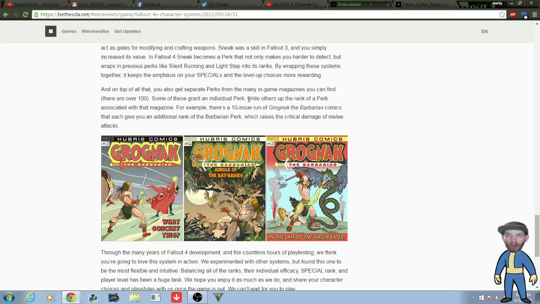So if you find a specific magazine, it'll give you a special perk that you can't actually find on the perk chart. Now that's going to be interesting, man. When I play this game, I'm going to be so focused. I'm going to be so meticulous. I'm going to search every house, every building. I'm going to make sure I find all the bobbleheads, all the magazines. I'm going to make sure my character just has all the perks, just everything. I'm going to be a badass motherfucking wastelander.